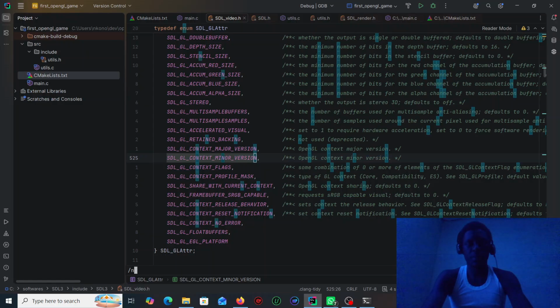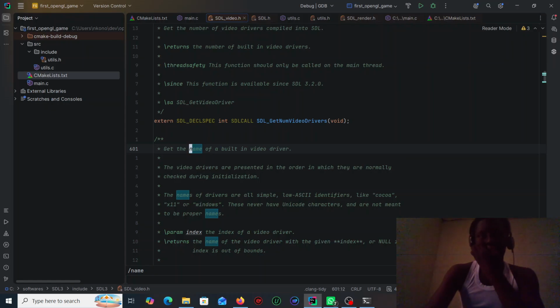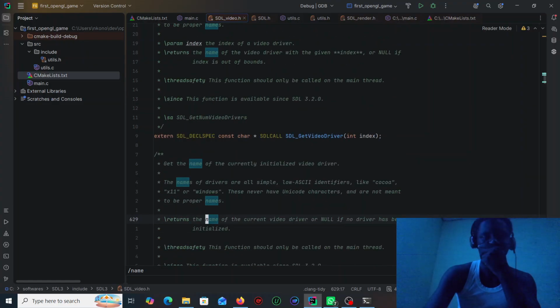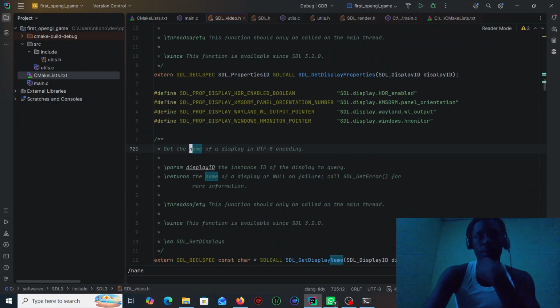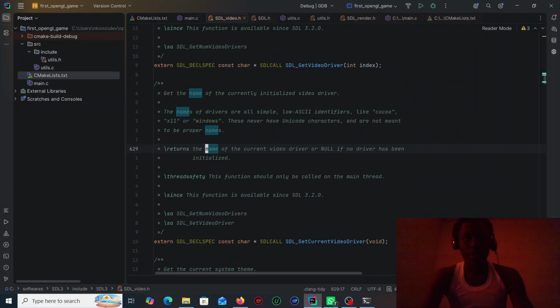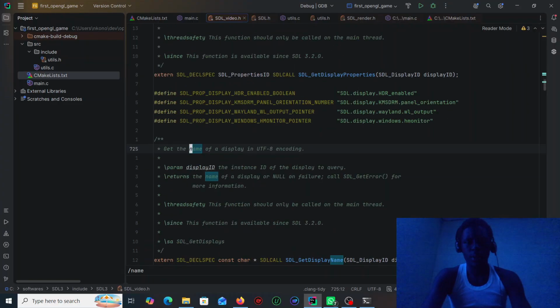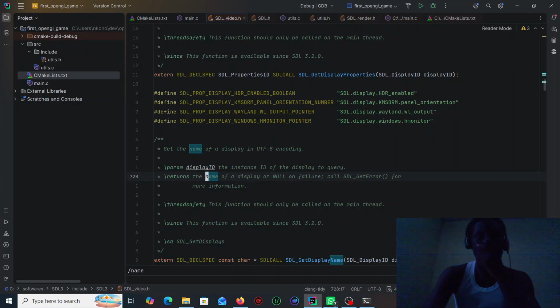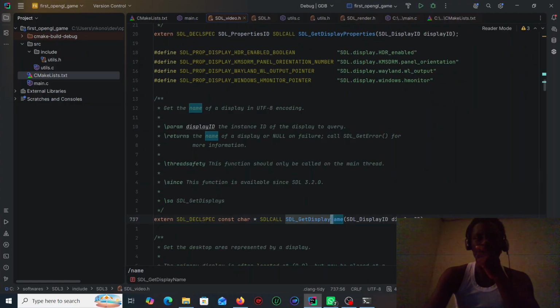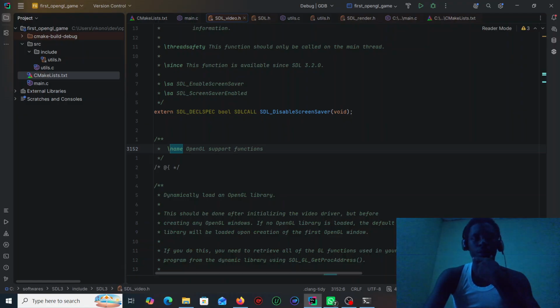Yeah, the name now. The built-in video driver. Get the name of the currently available video driver. Name, OpenGL support.